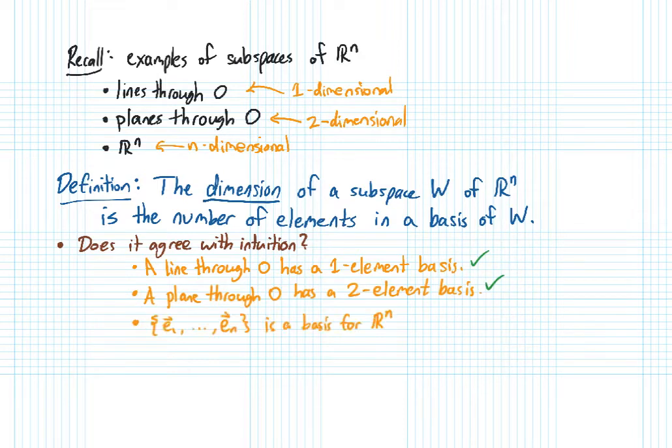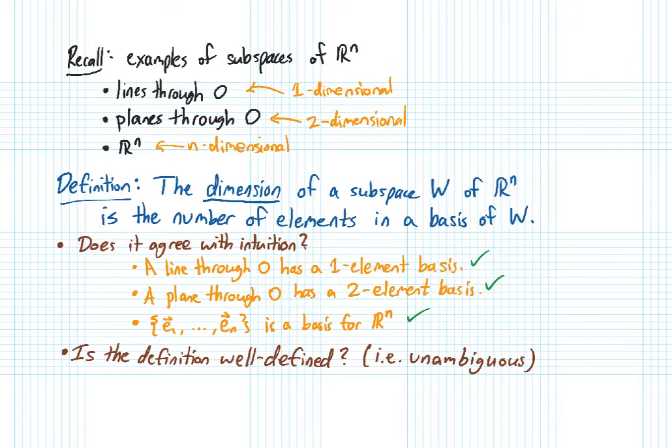and so according to this definition, the plane would count as being 2-dimensional. And then for Rn, we actually have these standard vectors, e1 to en, which span all of Rn, because every vector can be written as a linear combination of these vectors, and which is linearly independent because none of these vectors can be written as a linear combination of the others. So according to the definition, Rn is n-dimensional. So this is good. This means that, to the extent that we had some intuition for what dimension means, this definition that we came up with agrees with that intuition.